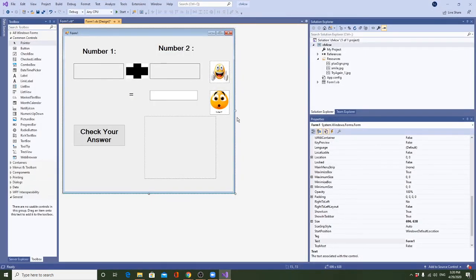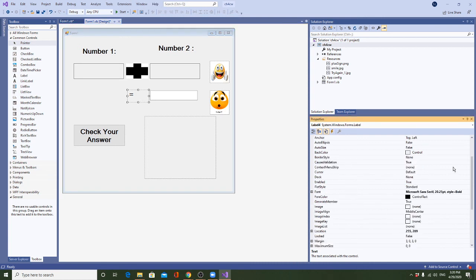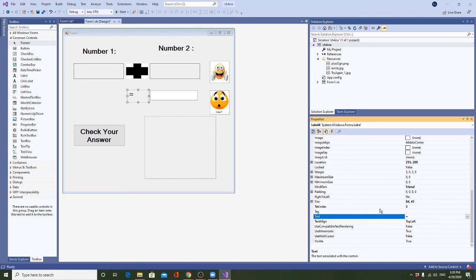Okay, in Visual Basic right here, I already have this lblNum1, lblNum2. I uploaded the image, and here I have an equal sign. I can show you how to upload the image too. At label 4 here, I can go to the text and delete the text. I think I already have AutoSize set to false. Let me double check. Okay, AutoSize is false. So I get rid of the equal sign here.